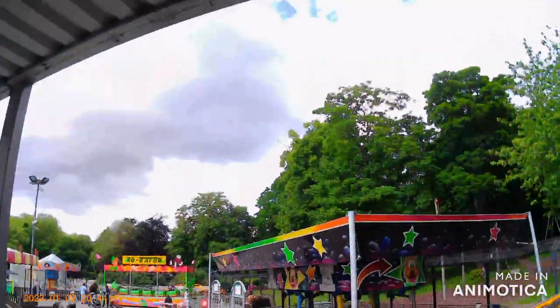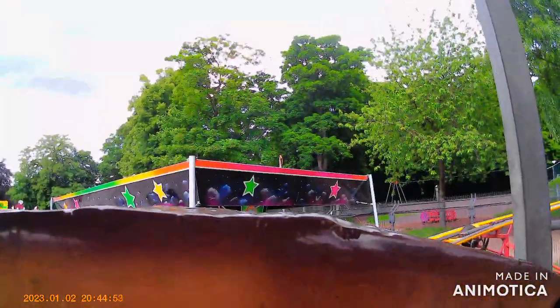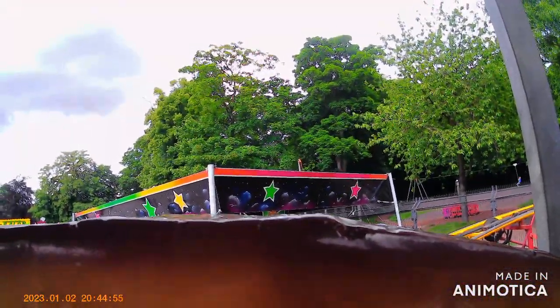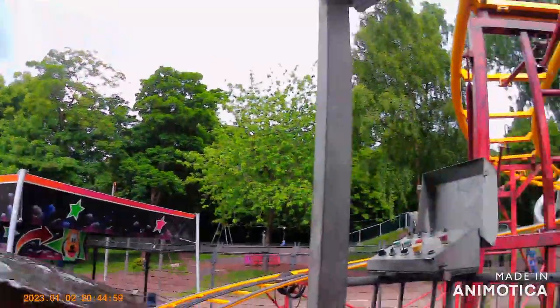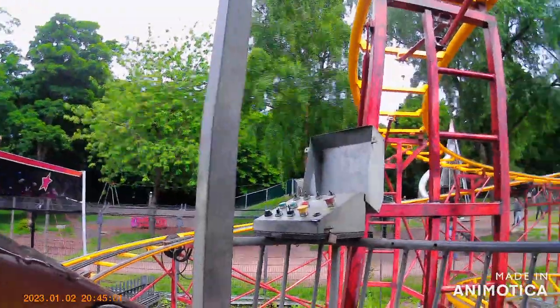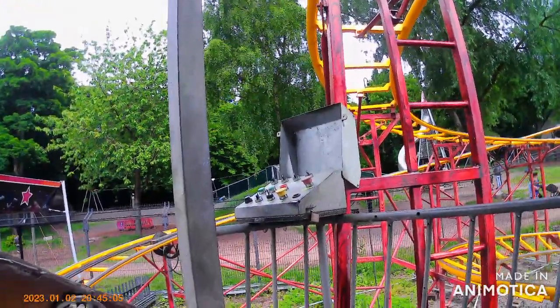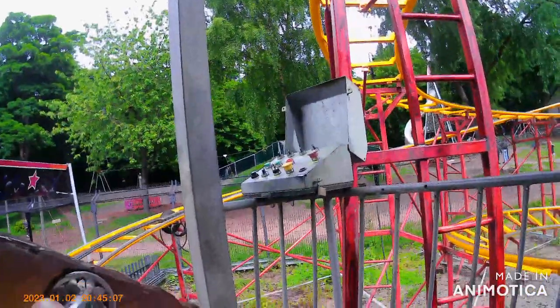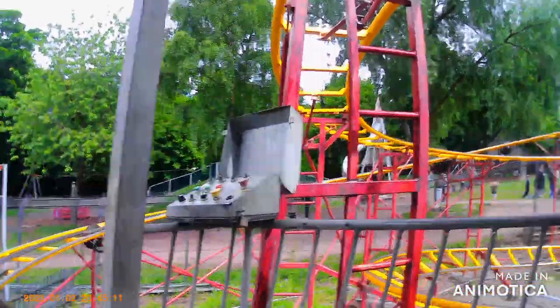There we go, got front row on the Go-Gator, now we've got front row on the log coaster. Or roller coaster, that's what it's listed as on the database. It's a log coaster at Milton Keynes. It's kind of unknown where this came from, but presume that it was Milton Keynes. That database is the most reliable source, and that's what they're saying it's from, so yeah.